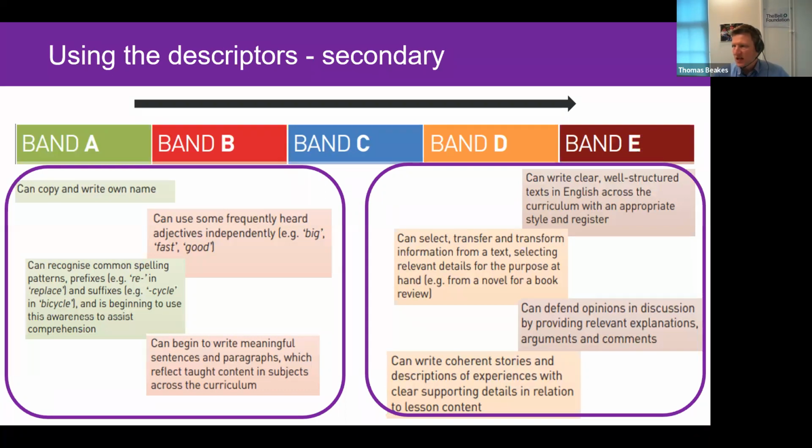Hopefully what we can see is that the Band A and Band B descriptors tend to reference specific items of vocabulary, okay? For example, we've got write your own name, or specific grammar terms like adjectives, prefixes, suffixes. Additionally, the references to the grammar terms are generally fairly simple and probably fairly widely known, even for non-language specialists. Okay, so these are quite accessible to a wider range of people. And they tend to refer to the language at the word or sentence level, I guess up to the paragraph level, and Band B starts talking about paragraphs.